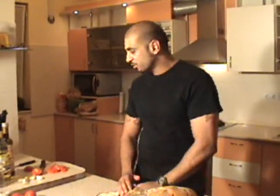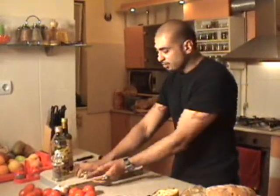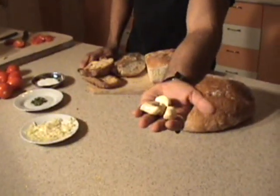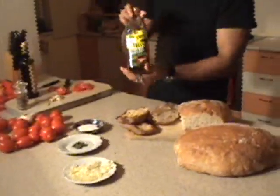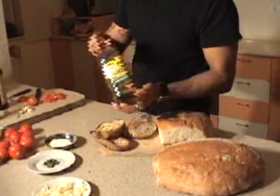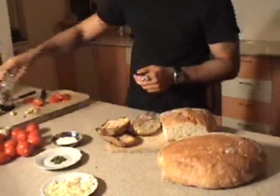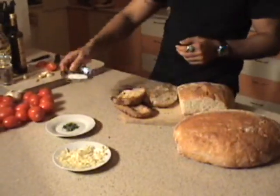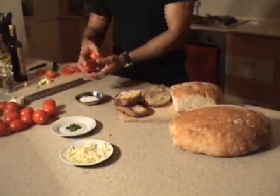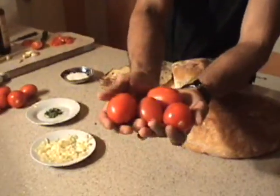So the ingredients that I have today are very simple and very easy to procure. We have some fresh garlic, huge fresh cloves of garlic. We have some olive oil, virgin olive oil, some fresh ground black pepper, a few dashes of salt, table salt will do, and I have these wonderful vine-ripened tomatoes that were just picked yesterday by myself. They're very nice.